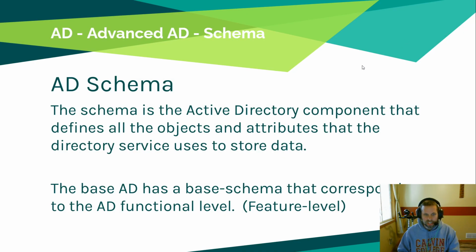So I mentioned this already. The AD schema is the Active Directory component that defines all the objects and attributes that the directory service uses to store the data. Base AD has a base schema that corresponds to the AD functional level, and they update the functional level every couple of years as new versions of Windows Server come out.